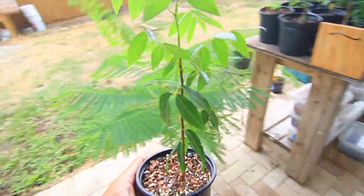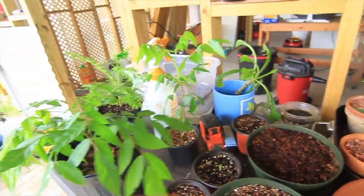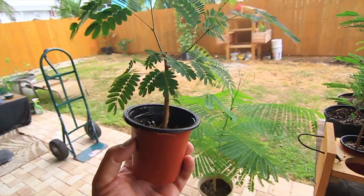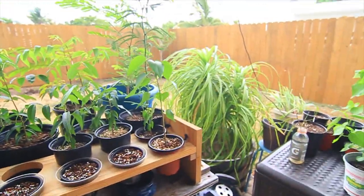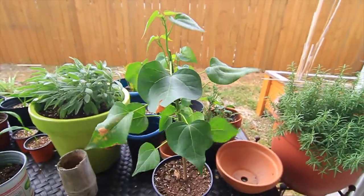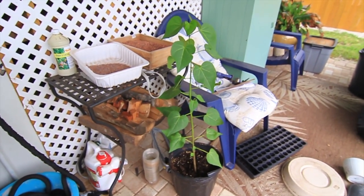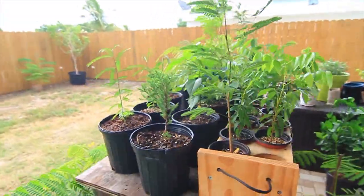I have lots of these — these are mahogany trees, very cool. Some seem to be growing a lot faster than others; I'm not really sure why. As you can see here, this is a lead tree, another one of my favorites. I topped that one and it started sprouting some side branches, which is kind of cool. And these are Pacific rosewood trees — they're really cool, they got awesome flowers on them. I tried a couple of different things by topping some. I got a big one over here that I'm just leaving alone, just letting it get as tall as it can.